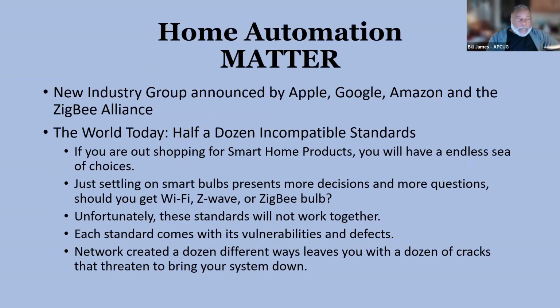Now, I mentioned Matter earlier, and this is a new industry standard that's been announced by Apple, Google, and Amazon and the Zigbee Alliance. As I mentioned earlier, in today's world, there are about a dozen incompatible standards. So if you're out shopping for a home product, you'll have an endless sea of choices. For instance, just settling on smart bulbs would require major decisions whether you should get one that supports Wi-Fi, Z-Wave, or Zigbee. Most of them will support all three, but some will only support one or two. And if the standard is not part of the protocol, then the device is not going to work.